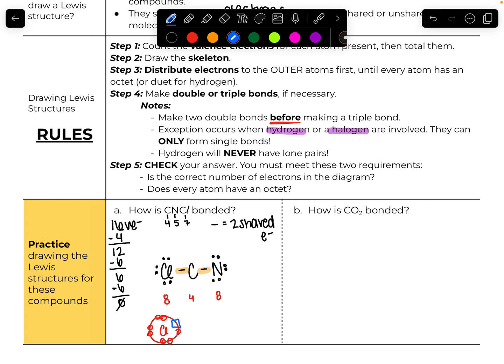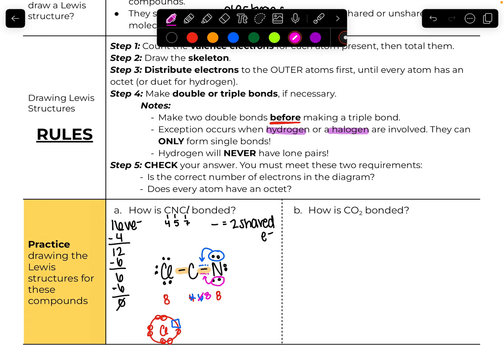And then hydrogen, like we've talked about earlier, can also only accept 1 because it wants to fill a duet. So that means I have to share with nitrogen in order to make carbon become stable. Remember that these things share in pairs. So this pair I'm going to add into a bond with carbon just like that. And that would make carbon now have 6 electrons. So it's still not stable. So that means I need to share another pair of electrons, boom, boom, boom, boom, boom. And now that makes carbon stable.